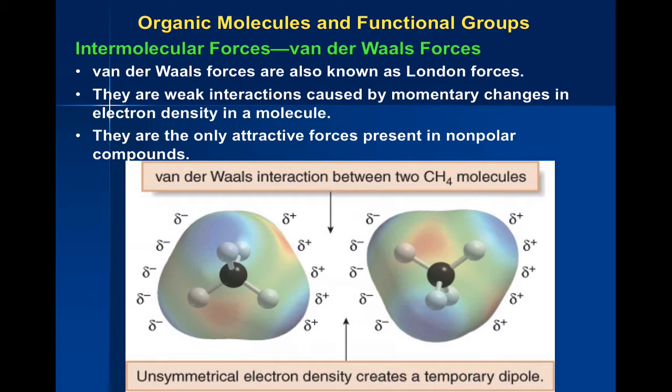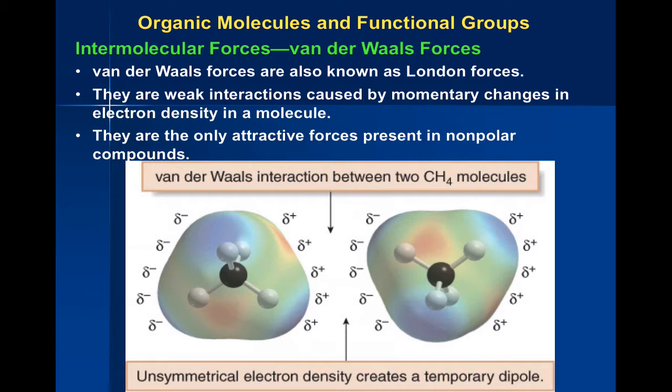Okay? And so when we have a situation like this, we've got a small temporary dipole. What does that dipole do to its neighbor? It induces another dipole. And so what happens? Now you have positives and negatives, and what happens to those? Are they attractive or repulsive? They are attractive, right? And so they attract one another and they actually interact. Okay? Not a big effect for methane.